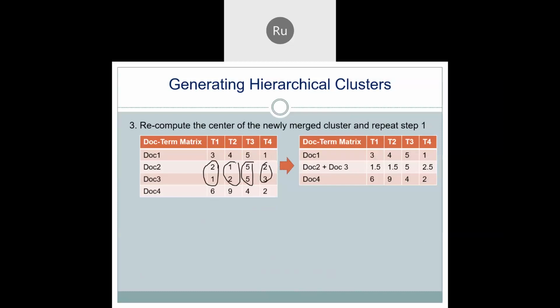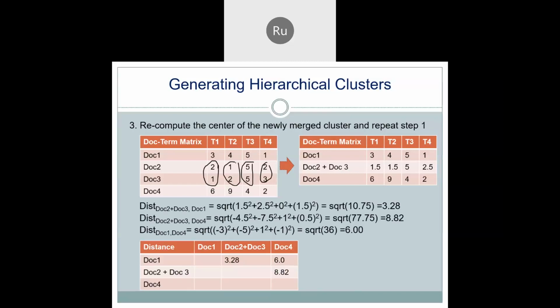So we get 1.5, 1.5, 5, and 2.5. Once we get that, we need to recompute the distance matrix again. So this is your distance matrix. Okay. So the smallest one is 3.28.